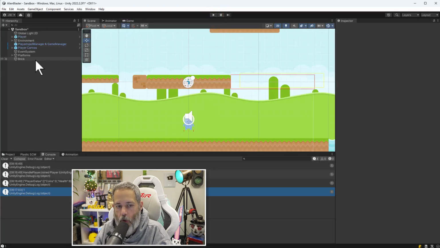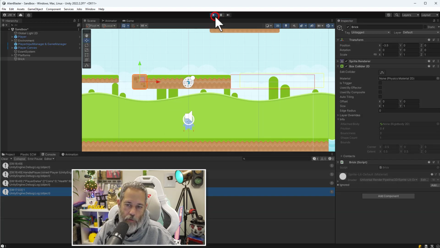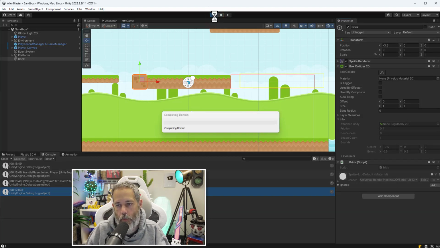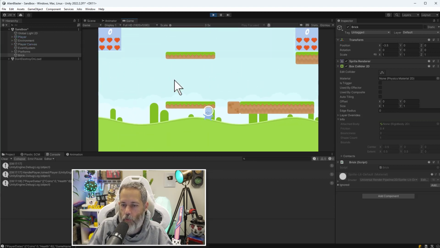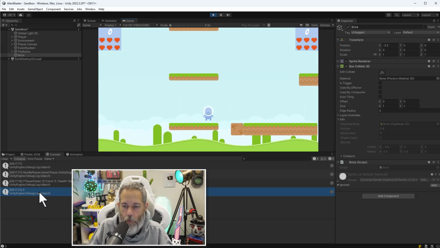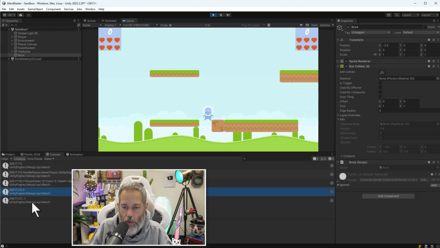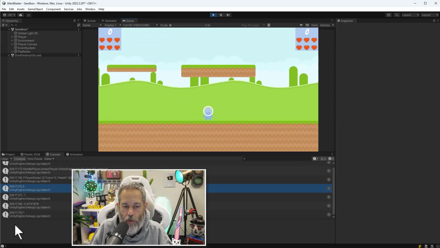Let's stop playing, go add the brick script in not play mode, and then let's go land on top of that brick and see what it does. Make sure that we can jump on top of the brick and it doesn't break, or we can hit the brick maybe from the side and it also doesn't break. So if I hit it from the side, you can see that the normal was a 0, and if I go up to the top, we see that that normal is a -1. Here you can see I got a -0.5 or whatever when close to that when I was jumping sideways. And if I come at it at an angle, it looks like we still got about a 1 on that normal because we hit perfectly flat up and down. So that looks good for destroying our first brick.